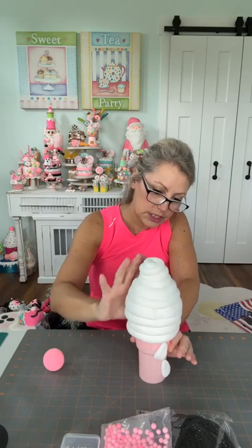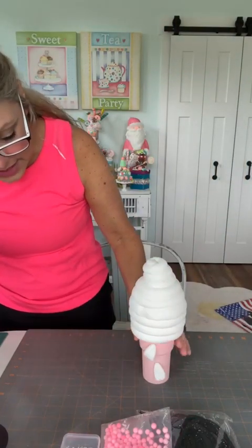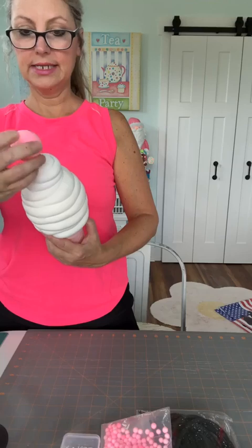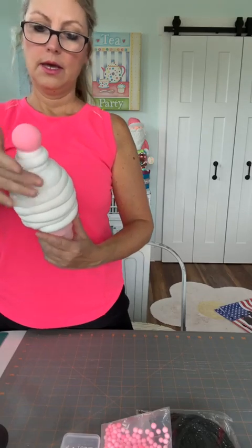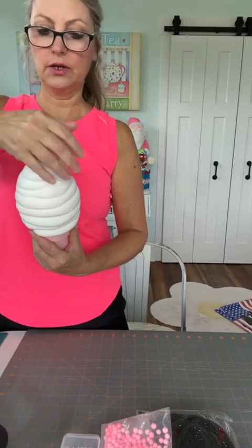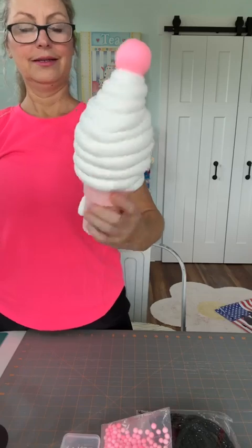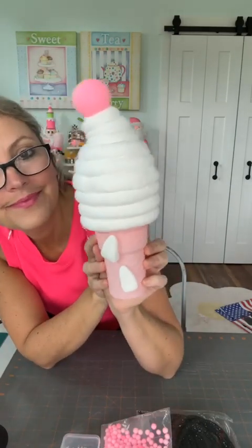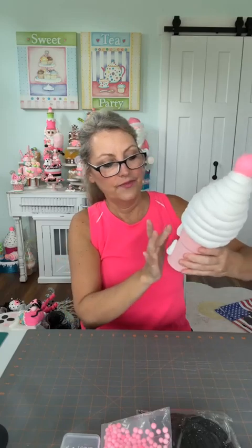I hear them with the weed whackers, and she's going crazy to let us know. All right, and then we'll just, sorry guys, I always have to turn my work toward me when I'm trying to attach something. Otherwise I end up getting it crooked. And I don't want it to be crooked. I did push the ice cream over a little, so it's a little loopy on the top, which I think is cute. So cute. It's very top heavy. I think that's why I lost hold of it and stuck my hand in that drip. It's very heavy on top and light on the bottom.